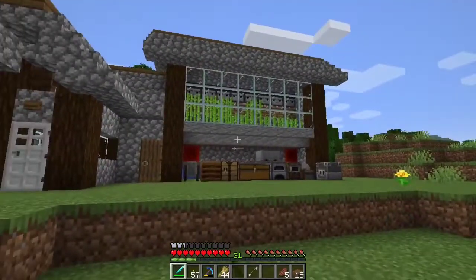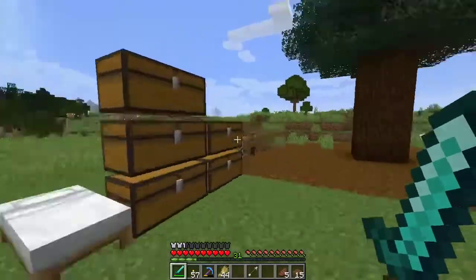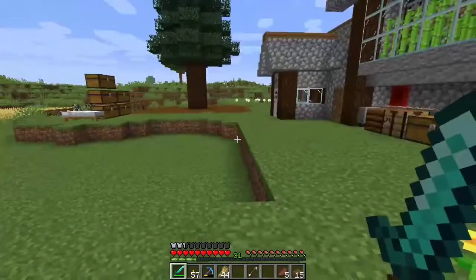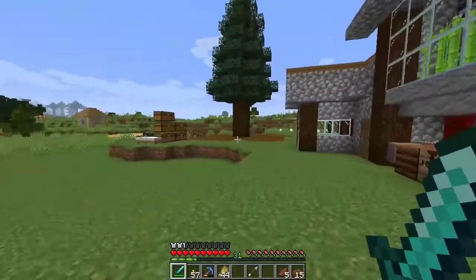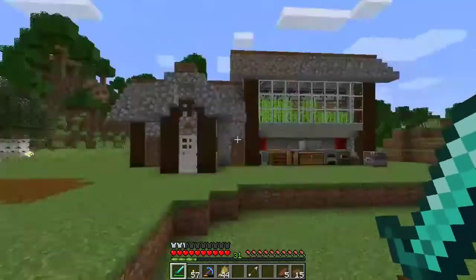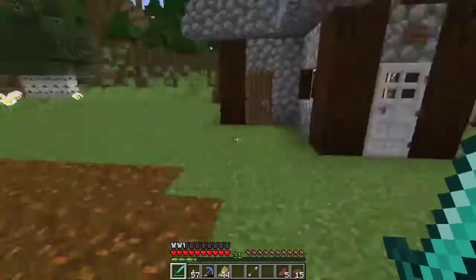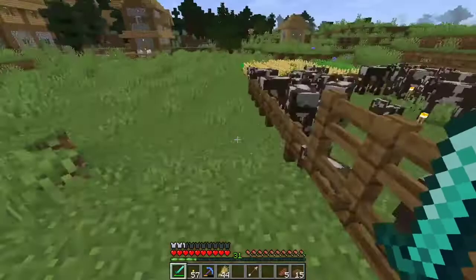I was thinking about heading over to the other village over here and seeing if there is a fisherman. I know there's a barrel over there because I put it there, and I'm hoping that a fisherman will spawn, because I would love to be able to get another fishing rod without having to go on a hunt for a bunch of spiders and stuff.